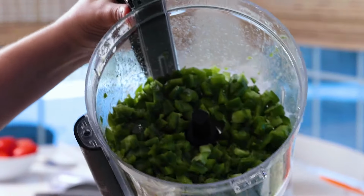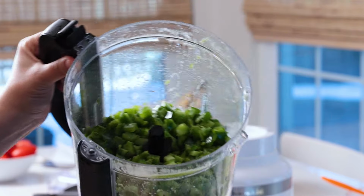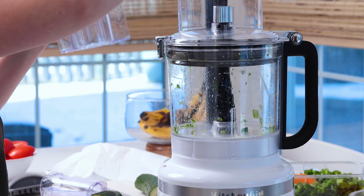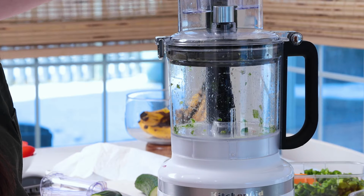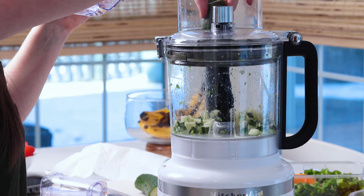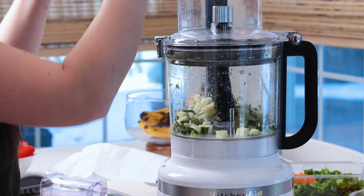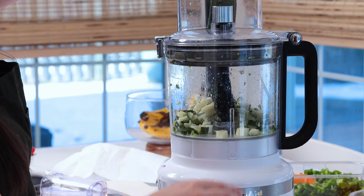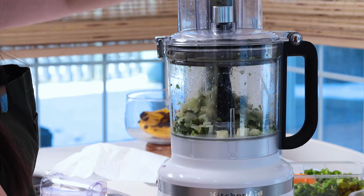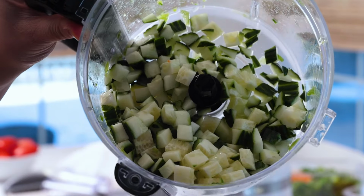And then here's our peppers. They're nice and chopped. I'm gonna put that into a larger container. Ready? Here we go. I will say it's my favorite for cucumbers. They always chop beautifully. I'm gonna maybe have to cut this one. Nope. Perfect. There we go. There's the cucumbers, nicely chopped.